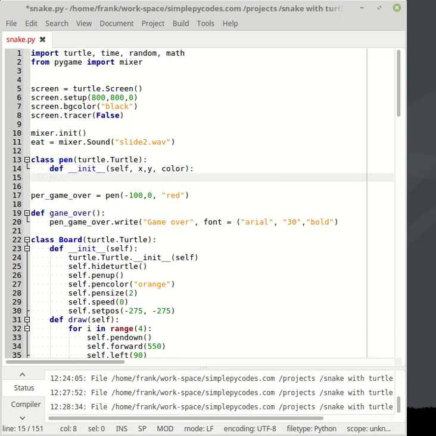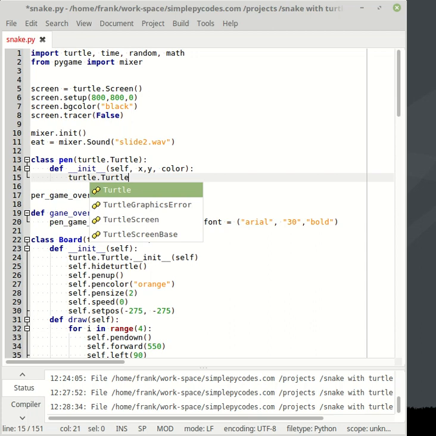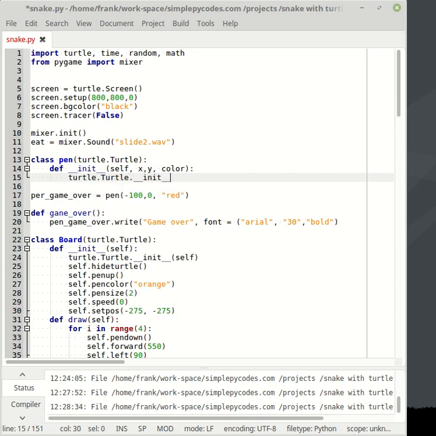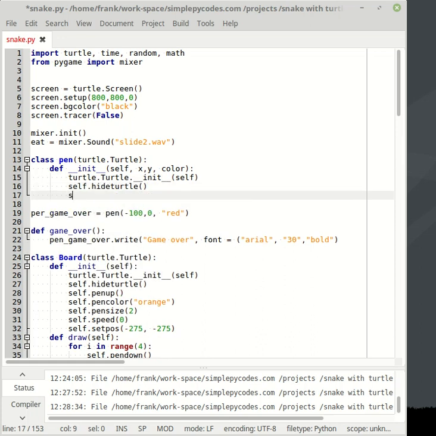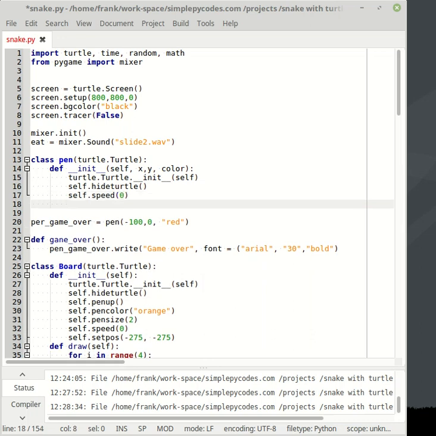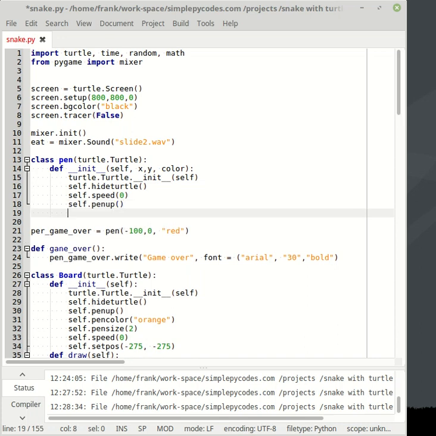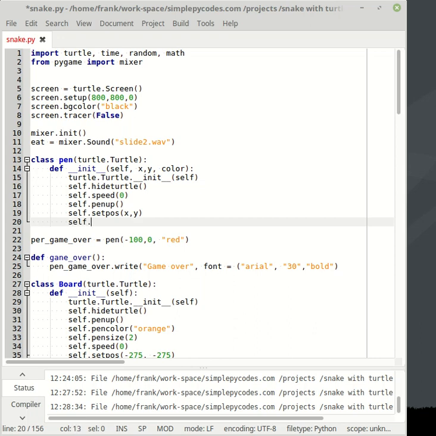And here, just to write it this way this time, Turtle dot init self, and here self dot hideturtle, self dot speed, which is the speed of drawing, and we don't want to see the pen, self dot penup, and self dot setposition, where it will be in x and y, and self dot pencolor, which will be the color.